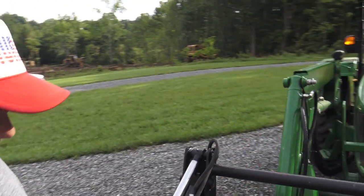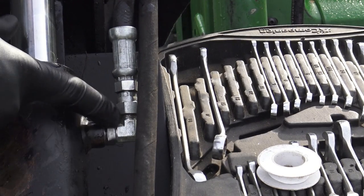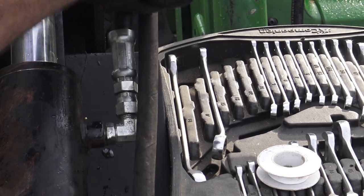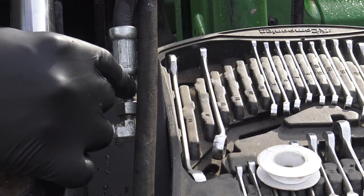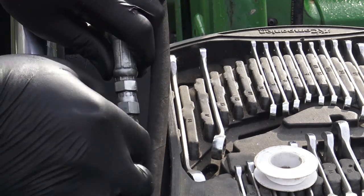So I figured out the issue, okay? The issue is just we're not tightening up enough. I'll show you right here. Like I said, if you don't want to get geeked out on this stuff, you don't have to, but this is a set screw right here. This set screw spins and tightens this piece down. This piece rotates a little bit so you can get a good angle on it. Well, I need to take this loose so that I can twist this piece in a little bit tighter and get my seal.